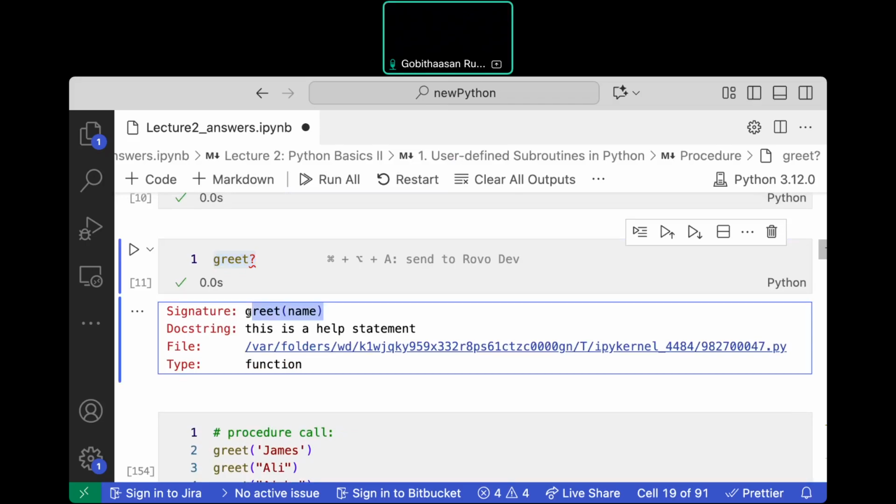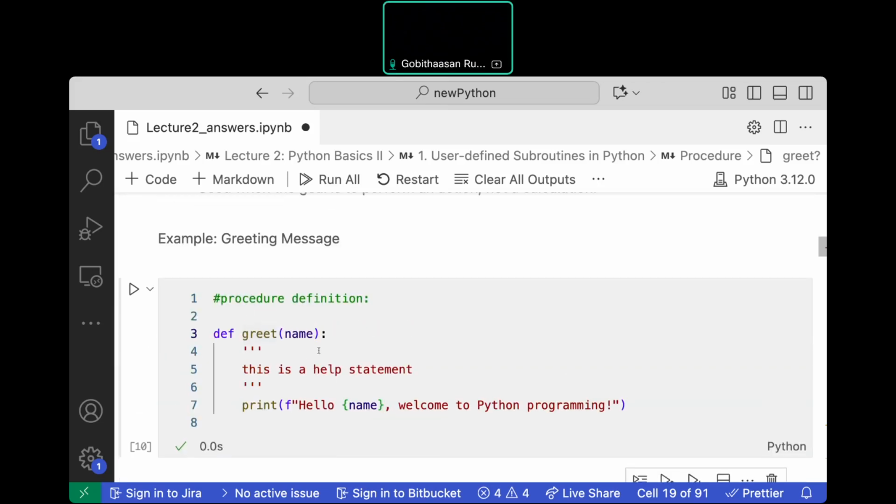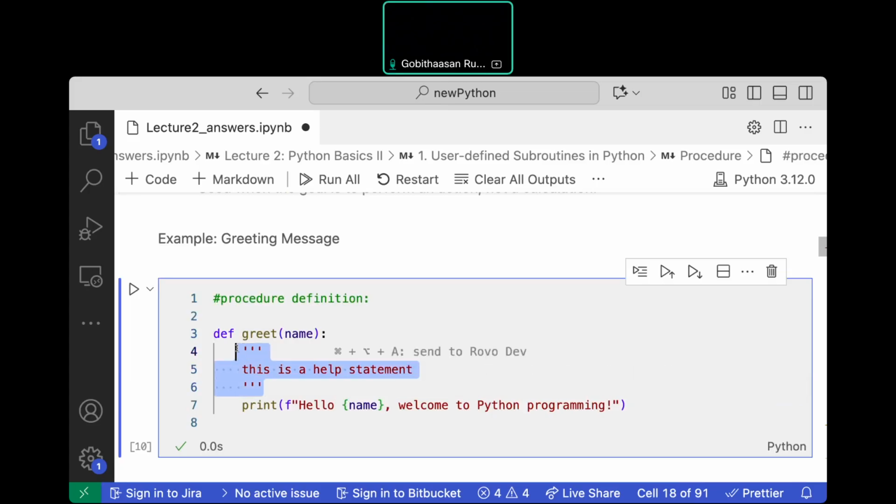The name of your procedure is greet. The input of your procedure is name. And how to use it? They will read this help statement. Where did this come from? It is whatever someone wrote and gave to you, explaining how to use it. That will come out.